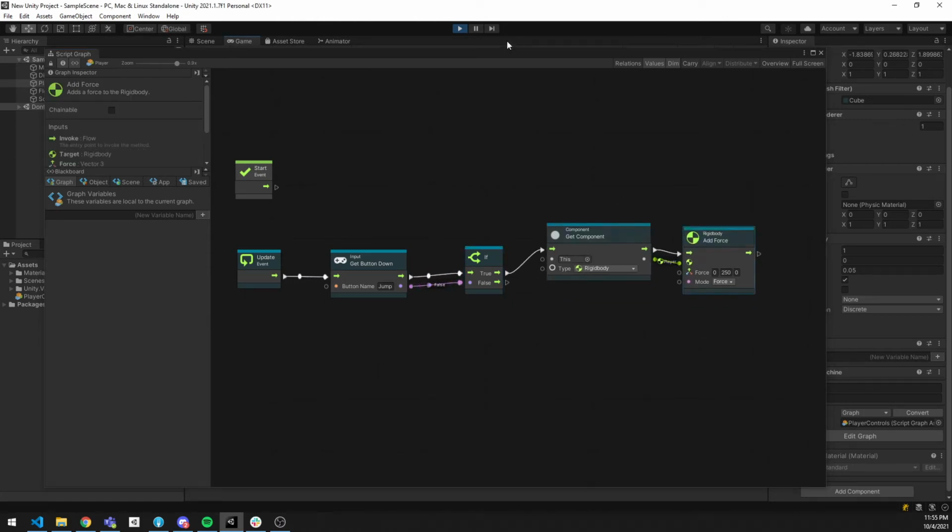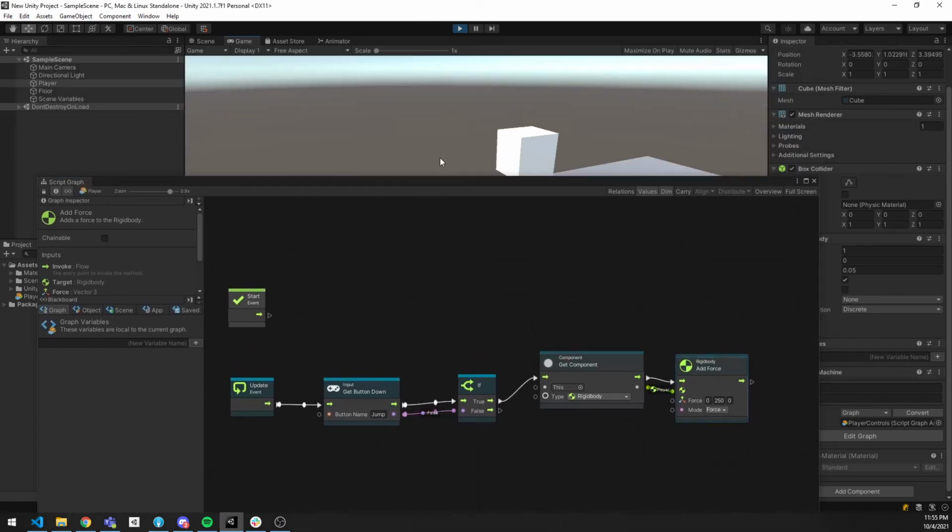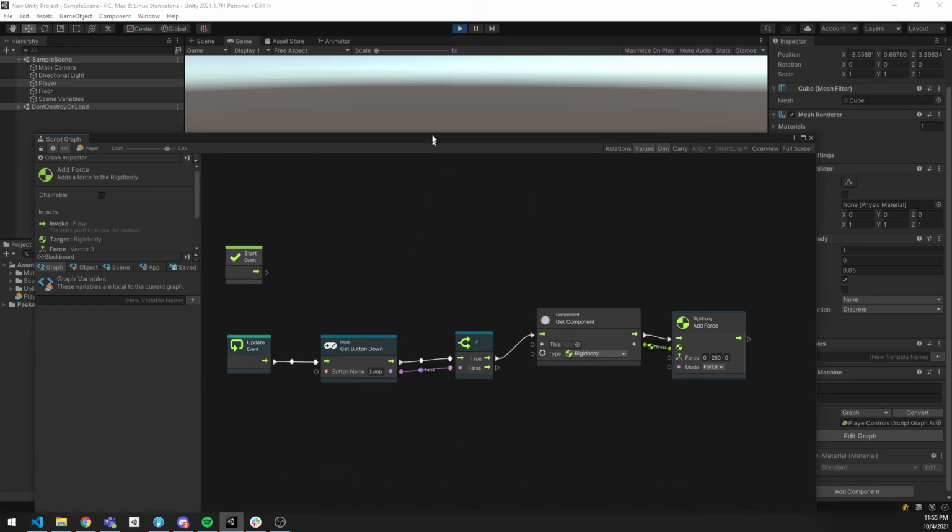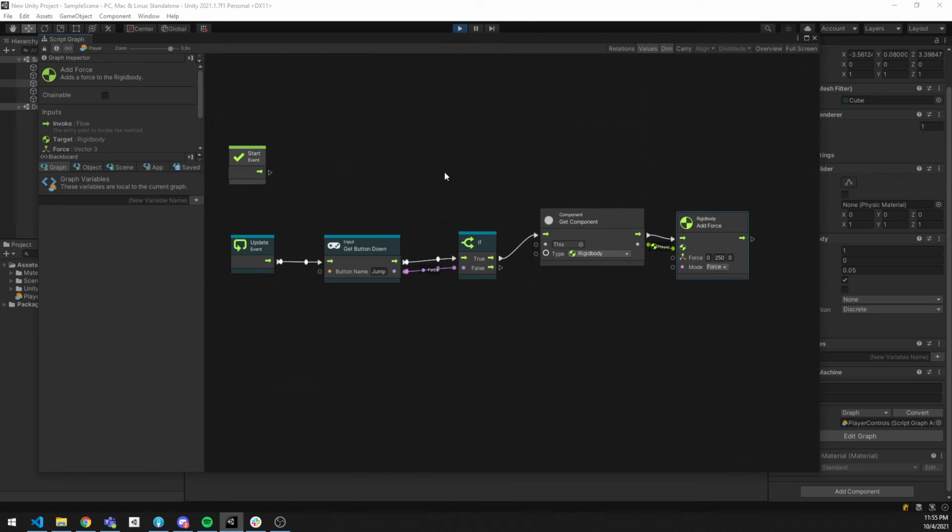Notice when I hit the spacebar, these blocks light up because they're fired one time. They're executed once. Each of these blocks contain logic or sort of control the flow of what's going on in the project. And together, all of them create the logic needed to make this character jump. These individual blocks, which are called units in Unity's visual scripting language, have multiple types of connections here. These connections are called ports.